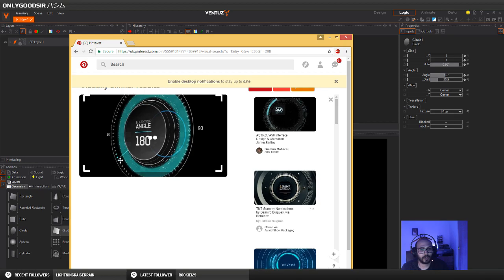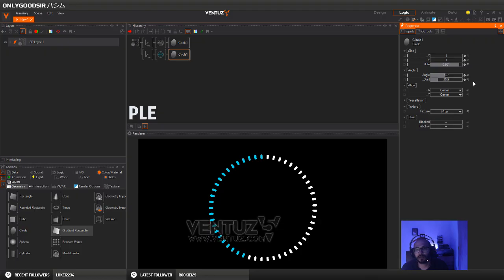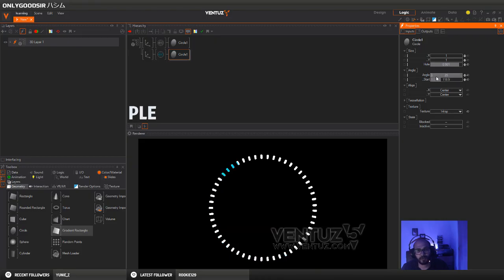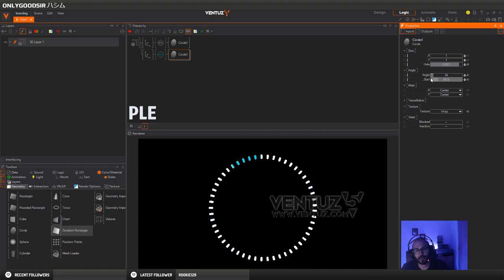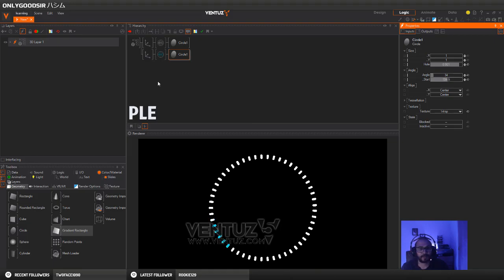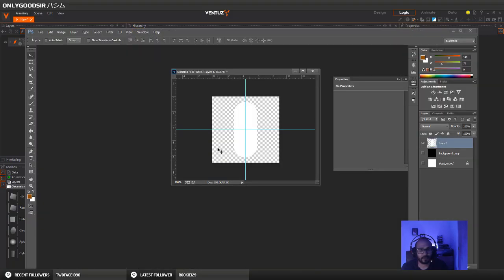This is this ring here. Actually, it doesn't go all the way. It just does a section. We could do that as well. We just reduce the angle, and then we could animate the start. So go like that. Anyway, I'm just dragging these values. Okay, so we got this part built.